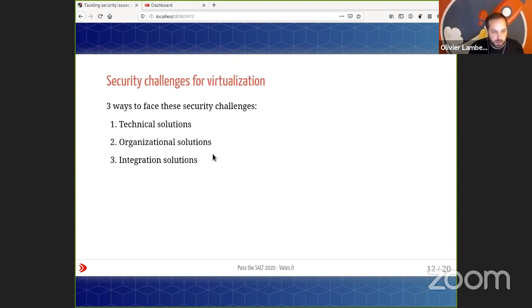So specifically for virtualization, to tackle all those problems, there are, in my opinion, three main ways to do that. The first one is the obvious one. I'm an engineer, and I think there are a lot of people here who are also engineers. The first thing you think is, okay, there's a technical problem, I will find a technical solution. That's great, this is a way to cope with those issues, but it's just one part, I would say even a third of the way to find a solution for these challenges. That's why we also see other solutions. But first, let's go to the technical solution.